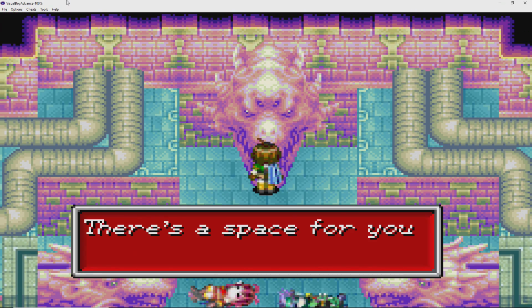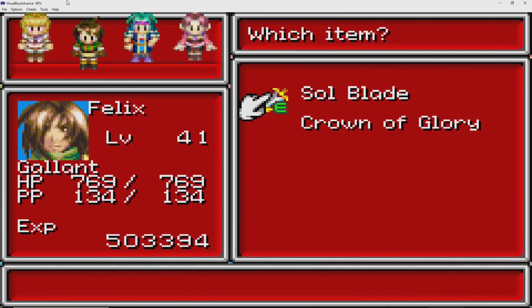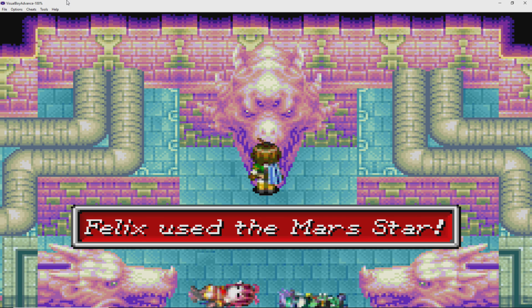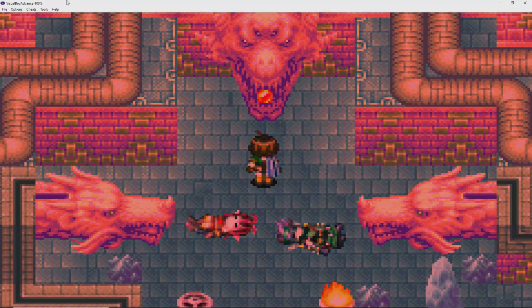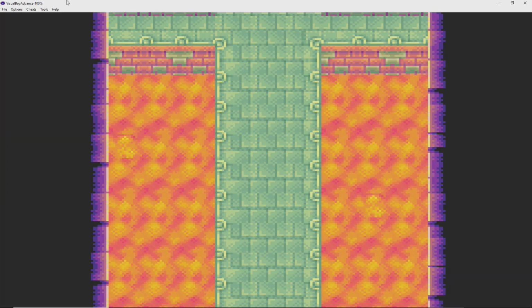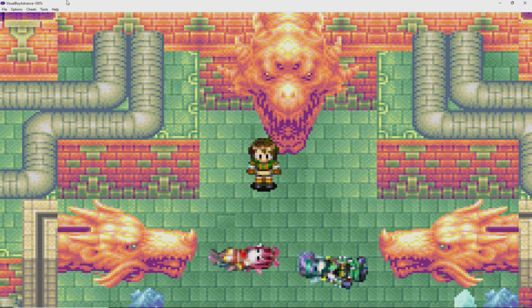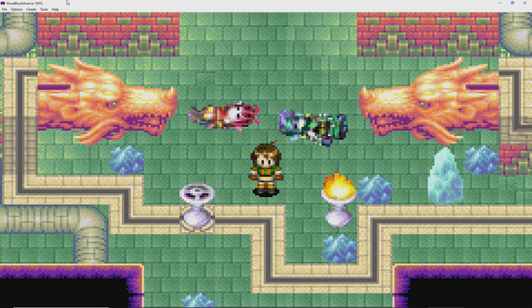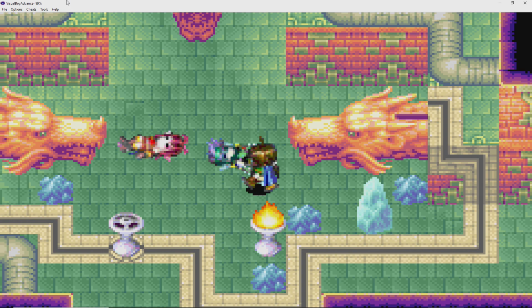If you leave the room, they disappear. Something I found out. So use the Mars Star, which is in the mithril bag. And the head basically sets the place on fire, melting all the ice in this room with the lava. Except only some of all the ice, which is really only what's convenient.